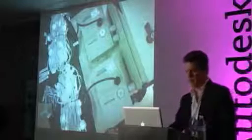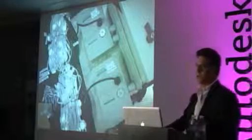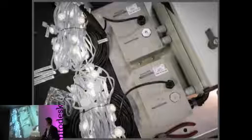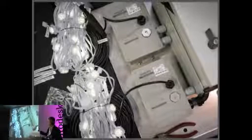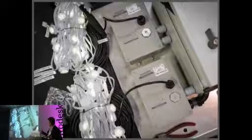I'll show you a little bit about what we've done. These are the LED nodes that we're using. It's a product by Philips, and it's rated IP66, which means it can be in wet and damp locations. There are 50 lights on a strand, and then they're hooked to these power supplies that provide power and also data. So each power supply has its own IP address.